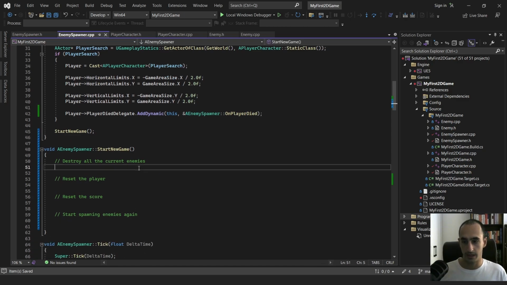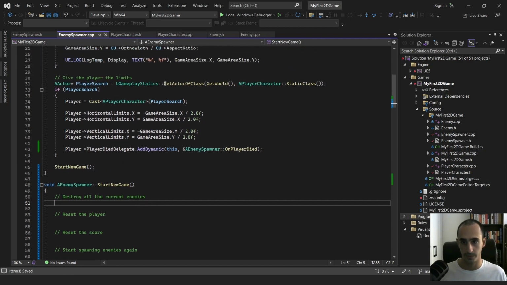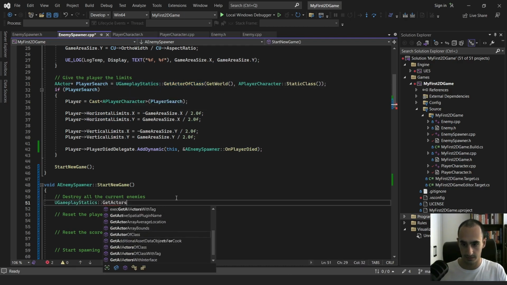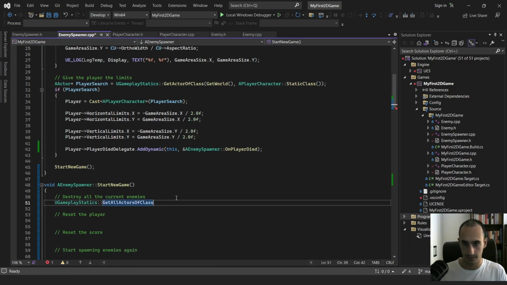So let's start by destroying all the current enemies. To do that, we're going to use a similar function to the one we used up here. This time it's going to be UGameplayStatics::GetAllActorsOfClass.